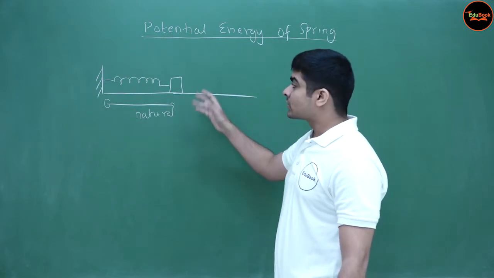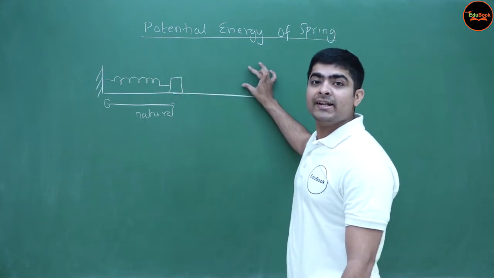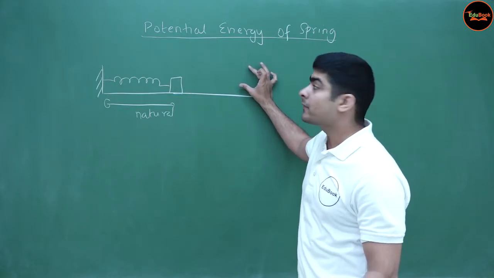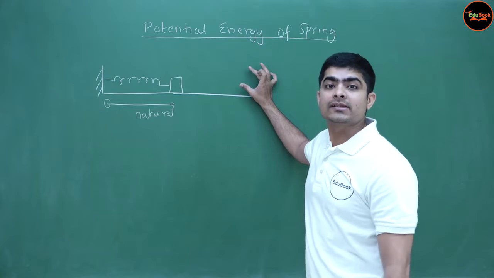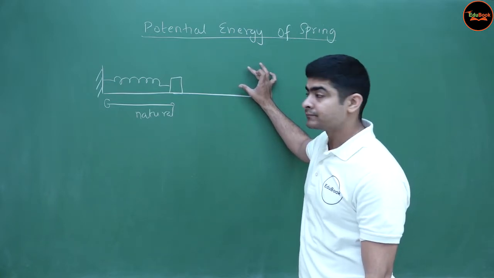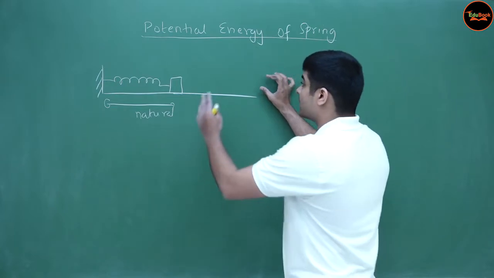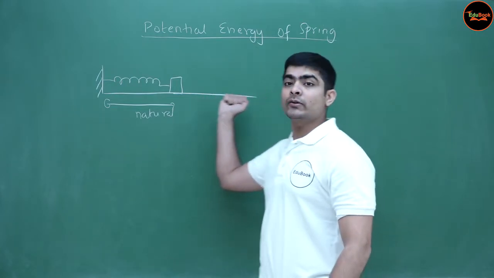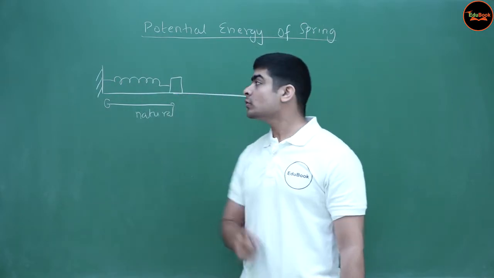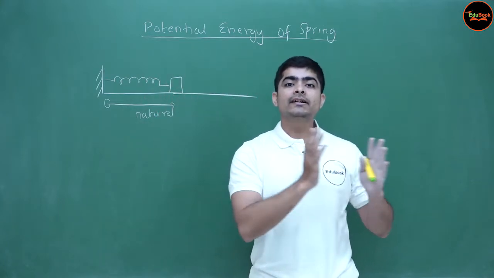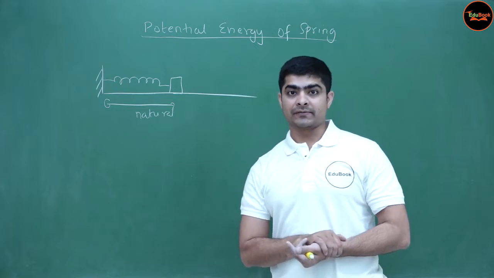Fine. So as I move the block against the spring, I have increased the potential energy of the spring and block system. As I move the block against the spring force and I release it, the spring is trying to pull it back. So I could say that the spring plus block system has increased potential energy.